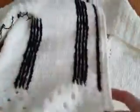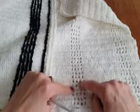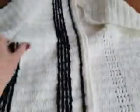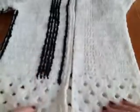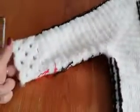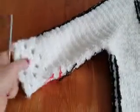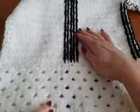It's only a slip stitch where we have the chain 1 space. So here it is with slip stitch, and here it is without. It looks very, very elegant. And look how beautiful the sleeve is. And also I make this slip stitch at the back. But first I will show you how to make the sleeve.